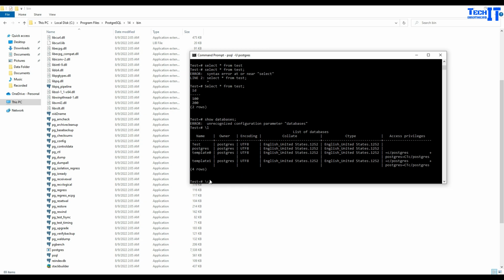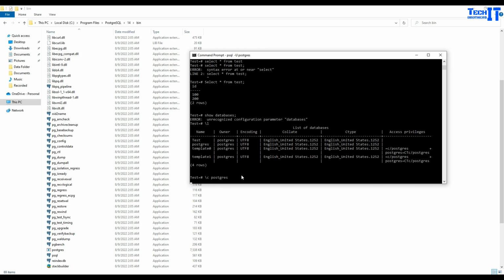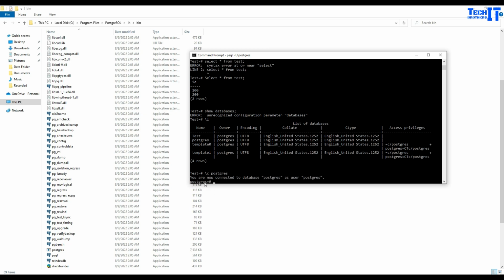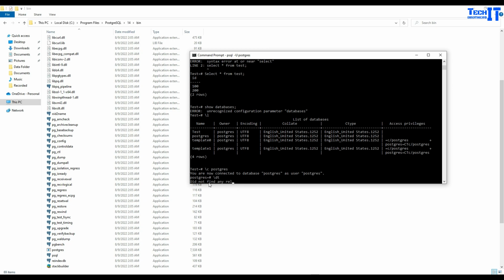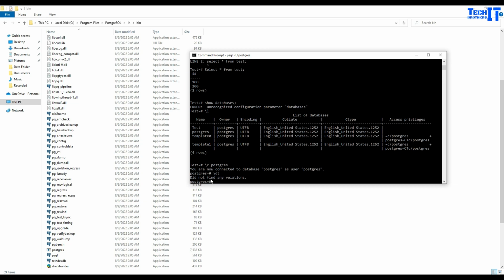To change the database, \c, and then you provide the database name here. So it's a little different, but yeah, now I'm back to the Postgres database. If I say \dt again, it didn't find any relations, so there are no tables in this Postgres database.